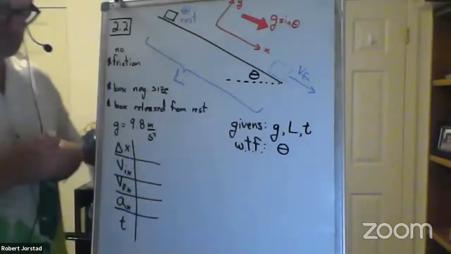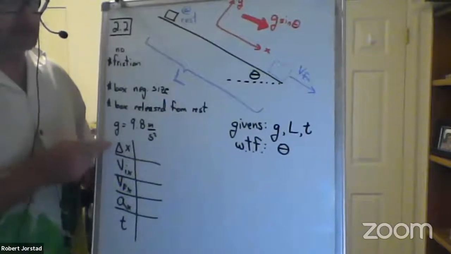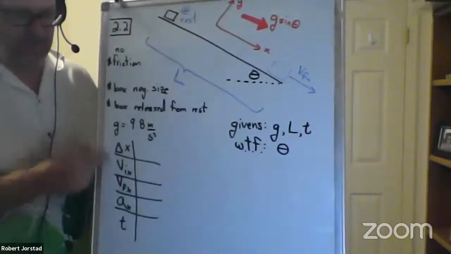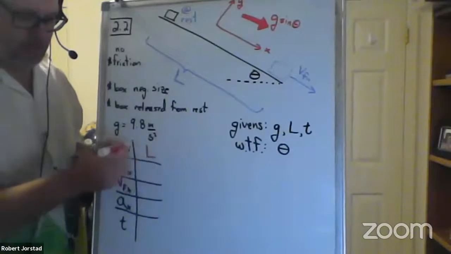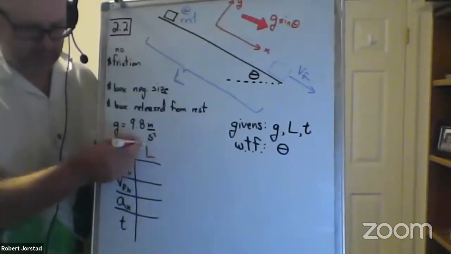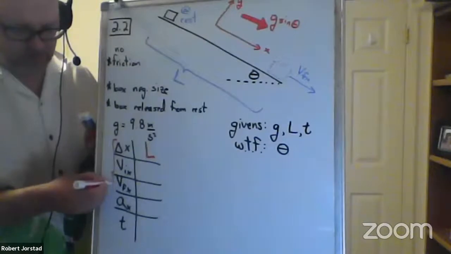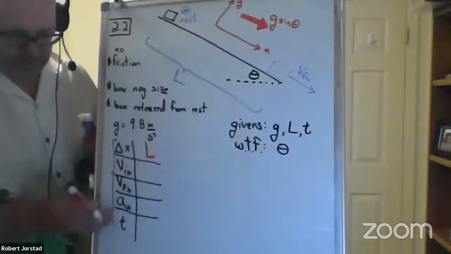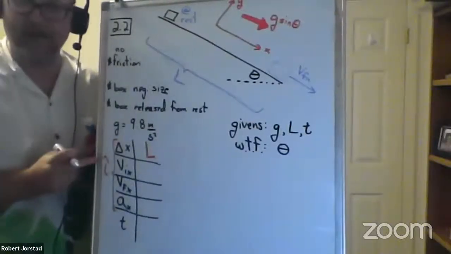Okay? Let's start off. What is delta x in this problem? What does that mean? Go ahead. L. L, okay, sure. Should it be positive or negative, or is it always going to be positive for delta x? Positive. It's not always positive, but it is positive in this case. I just want to point out, on the first 4 things in here, there's an i hat that we do not really write. Every single one of these things has an i hat. Does this go L in the i hat direction?